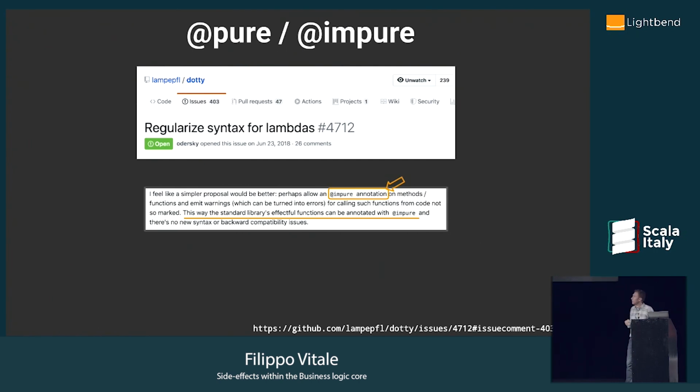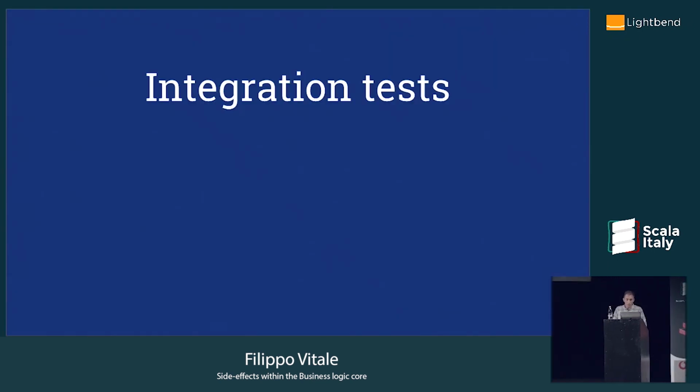But the other thing is, if you're working on a library for your systems or a public library, you can actually use the compiler to force you with errors to add these tags. That would be nice. But as I mentioned, I'm using a lot of integration tests for testing that outside circle of the imperative shell.